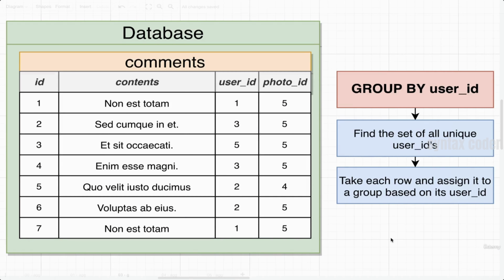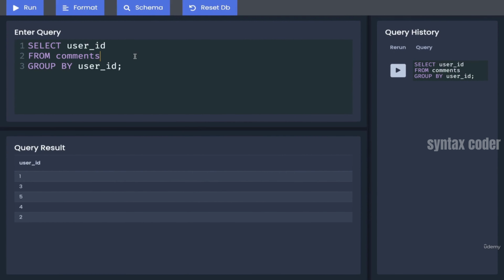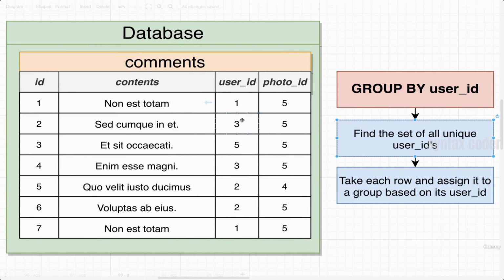The best way to understand the group by keyword is, like I said just a moment ago, to really visualize what is happening. So whenever we use group by, in this case group by user_id, here's what's going on behind the scenes. Your database is going to take a look at all the rows that you have selected at this point. Inside of our query, we have selected all the rows from the comments table. Your database is going to go through all those different rows, find the user_id column, and try to find all the unique values inside that column. If you look at the values inside this column right here, the unique values are 1, 2, 3, and 5. Those are the only values that occur inside this column. There's no 4s.